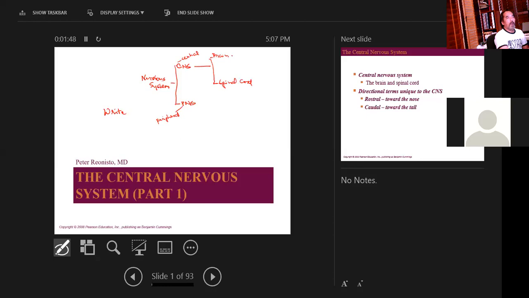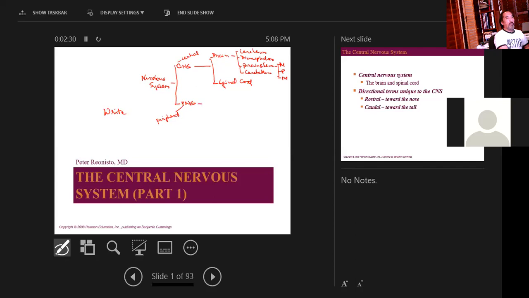And now we're going to be dividing the brain into the cerebrum, the diencephalon, and brainstem, and then your cerebellum. And then we're going to divide the brainstem into further three parts. Okay, your midbrain, pons, and medulla oblongata. All right, so we will follow this part here and talk about the CNS first, and then we're going to talk about the PNS later on.